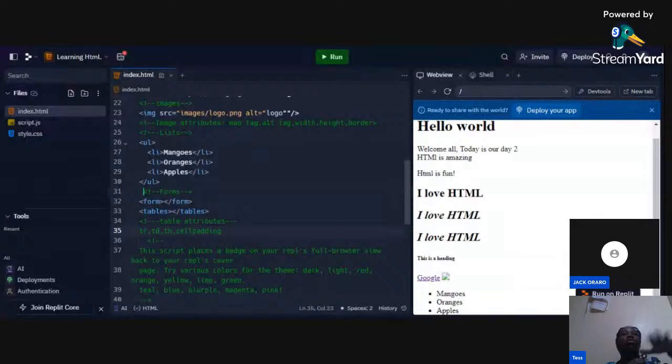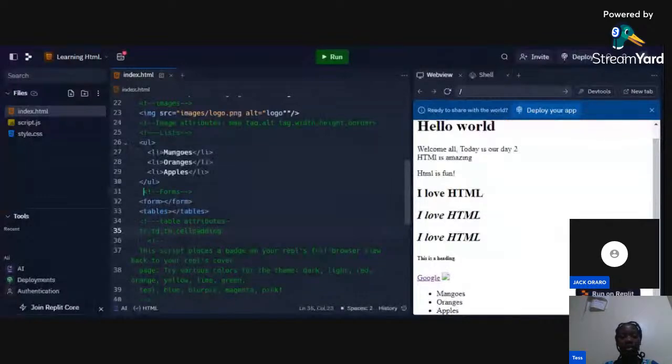Maybe you want to have, let's say, several containers. Maybe there's a section which has the image or something. You just need to know that the div element is usually used as a container for other elements. And the div element is by default a block element.